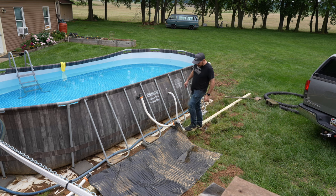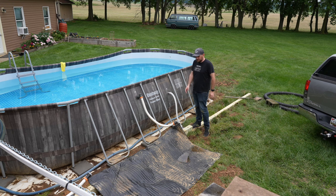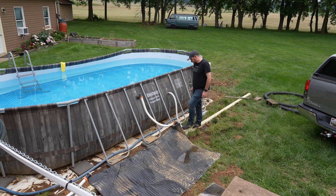It's been a few days. We have finished the border here and over there. It's good enough for what we're trying to do here. It's a little bit this way, they're a little bit that way, but that's okay. All I wanted to do was contain the pool, contain everything here.